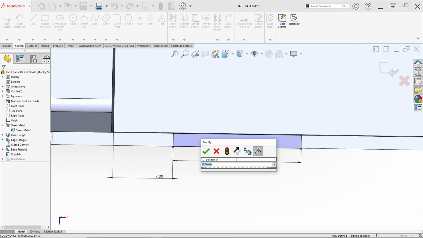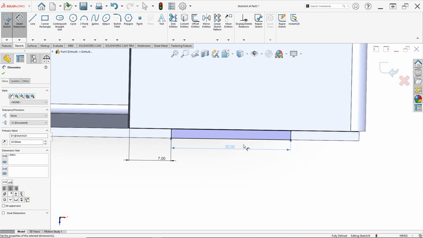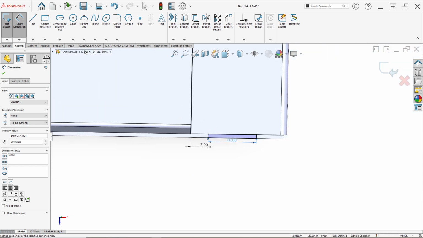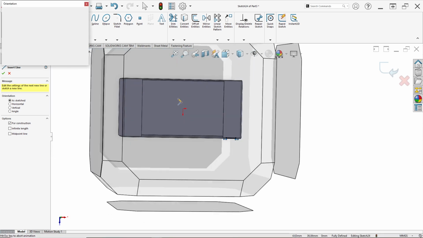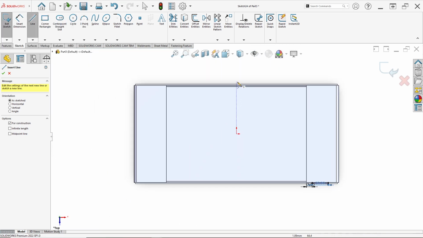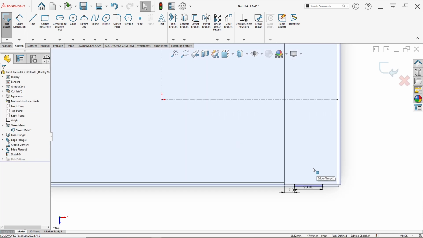We can change it maybe to 20 millimeter for the length like this, and select the center line and draw from the center of the part to this and to this like this.